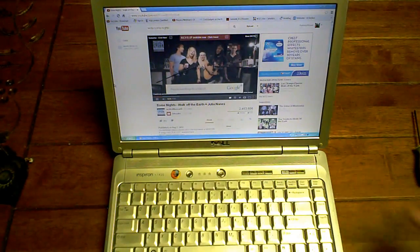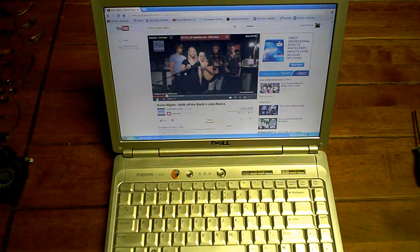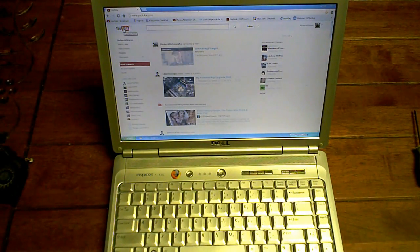Alrighty, guys. Okay, so that's a tear down and rebuild of an Inspiron 1420. Okay, take care, guys.